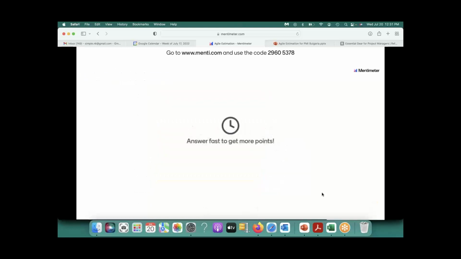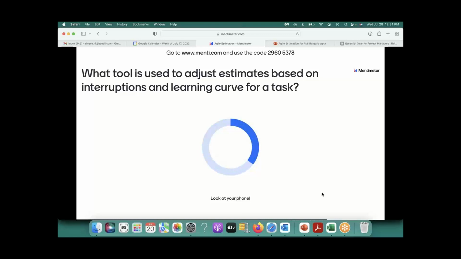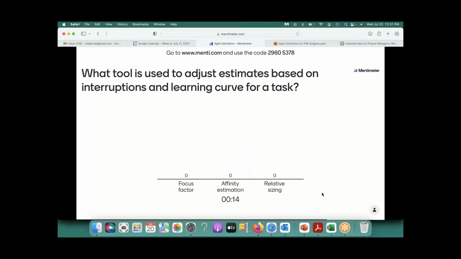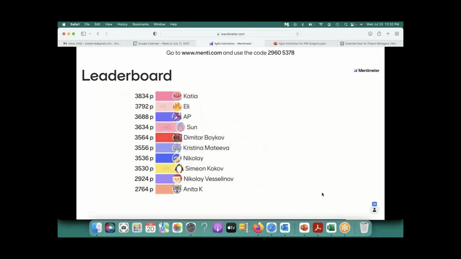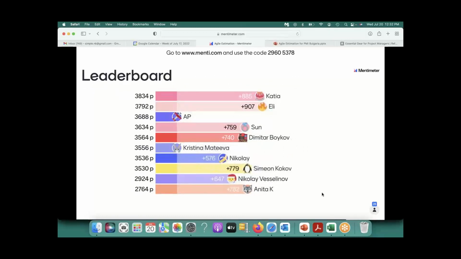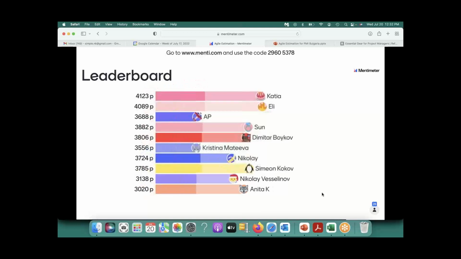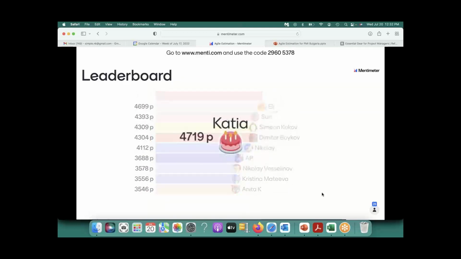Okay, so this is the last one. Let's see if somebody comes from well below, and I have seen that happen multiple times. So this is the last question here. Oh, wow, this was somewhat distributed. Okay. All right. Let's see if this upsets anything. Sometimes it does. Okay, so Katia is the winner.